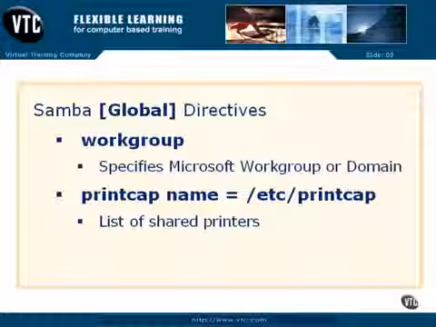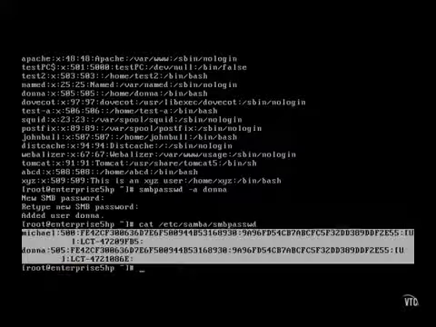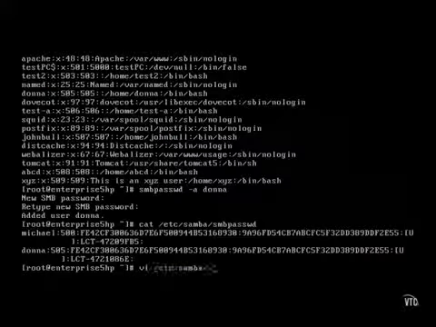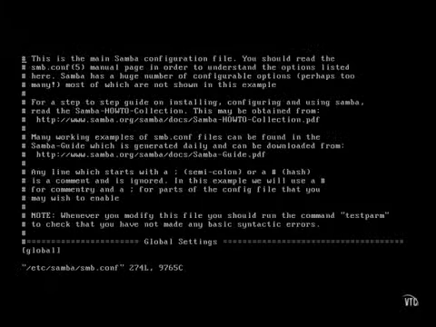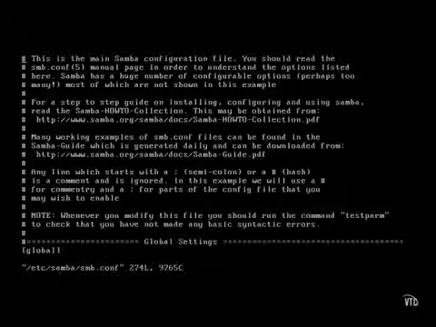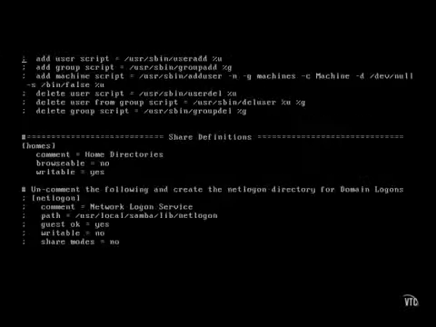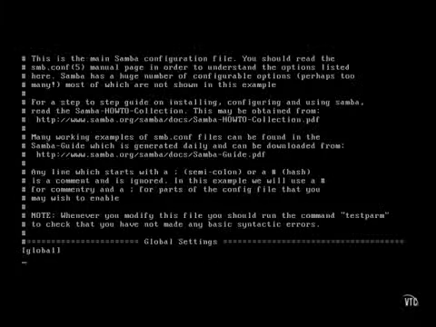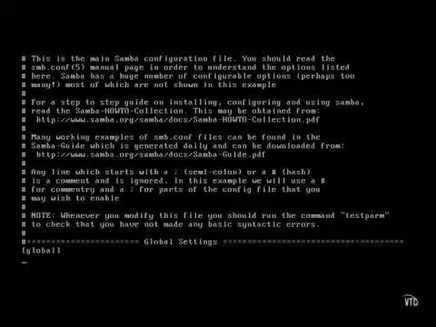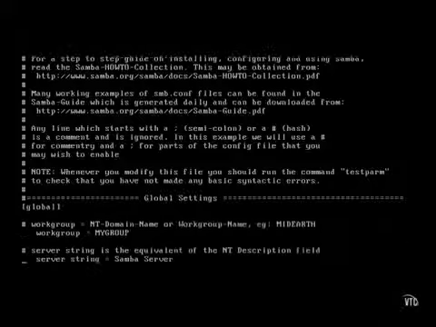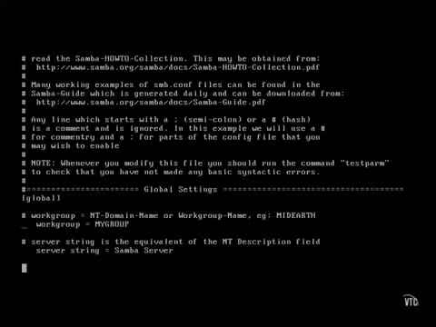Now let's take a look at the Samba configuration file. It's split into two basic sections: global settings and share definitions. Most global settings go beyond the requirements for basic configuration.